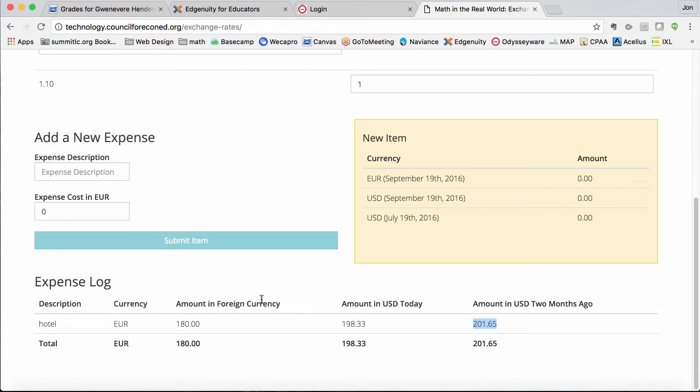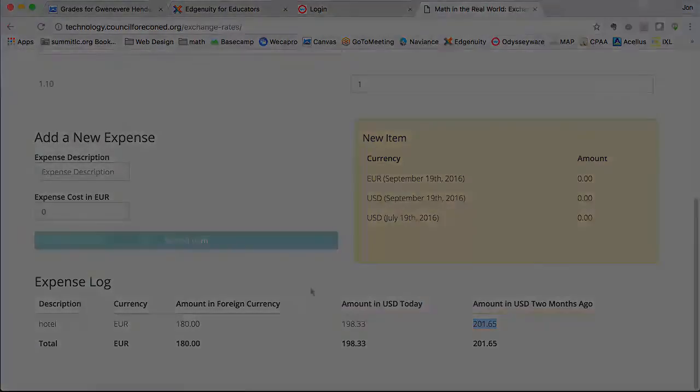The euro is a pretty steady currency, but you can kind of get an idea of how things change from time to time. If you're going to plan a big trip, definitely start looking at the exchange rates and get an idea of how much things are worth. Are they increasing, decreasing, appreciating, or depreciating?